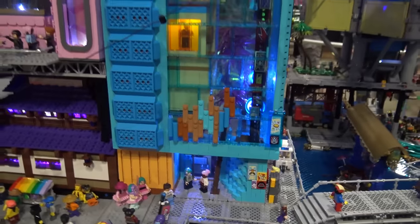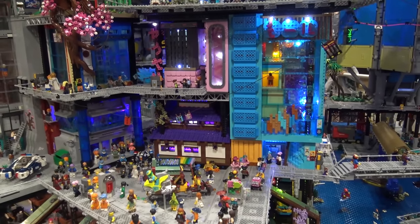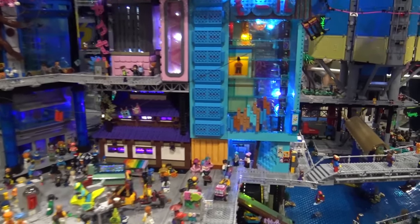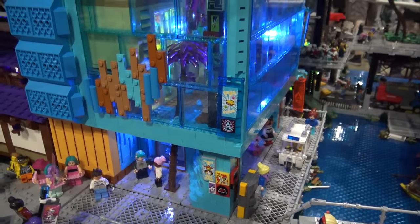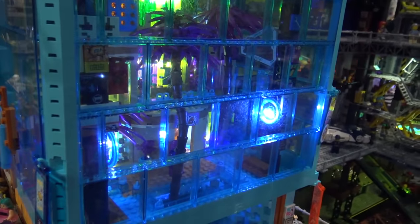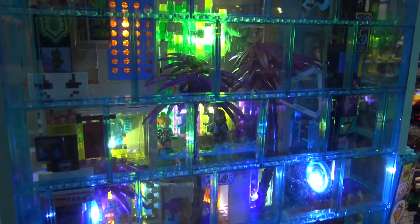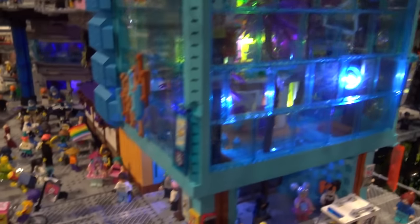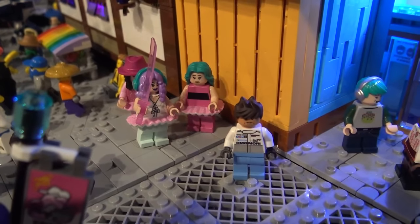I try to give it kind of that 80s vibe where you watch an 80s movie and they're trying to be like, this is what the future would look like. This was like, if there was an 80s mall in the future, here's where it'd be. So it's got a full kind of interior with different little stores. It's not super fleshed out, but you can see in there, and there are people in there shopping. We have a mean girl squad out front with the tutus that are robbing people so they could go buy some more clothes. My daughter made those figs.